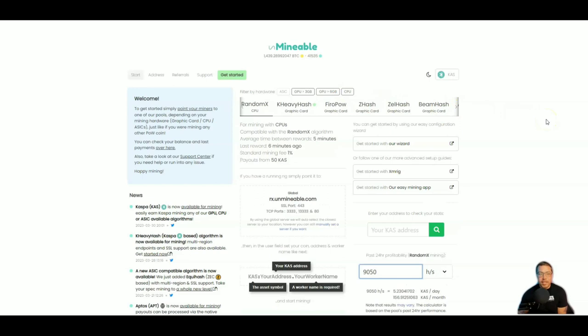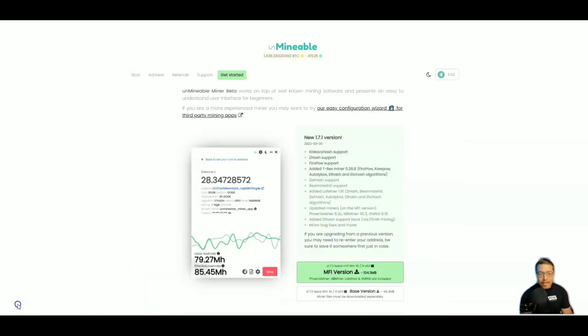If you're going to be using Windows to mine — whether CPU mining, GPU mining, or a GPU mining rig — you're going to run into some security blocks. Whenever you try to download a miner on Windows it's going to say it is a virus or a threat and won't allow you to download. We're going to go over three steps to open up some security settings to allow the download. Remember, your PC or laptop is going to be very vulnerable during this time, so as soon as we download Unmineable we need to reverse those settings to stay protected.